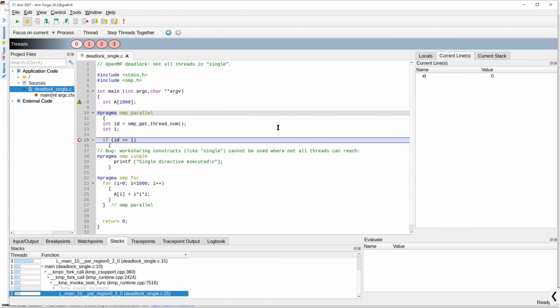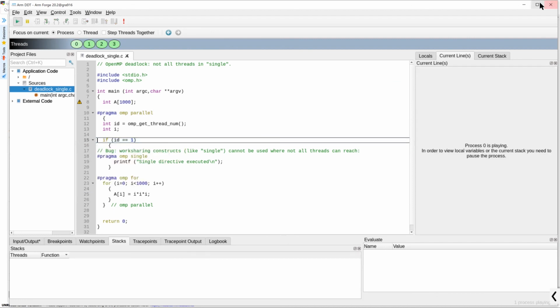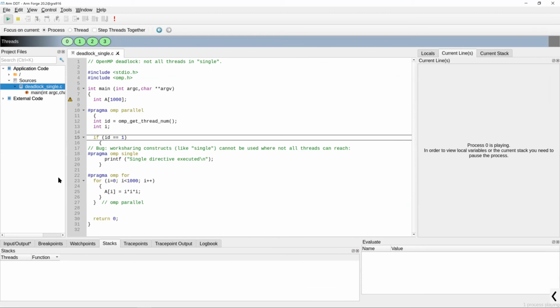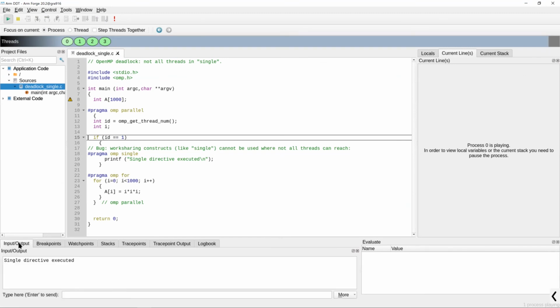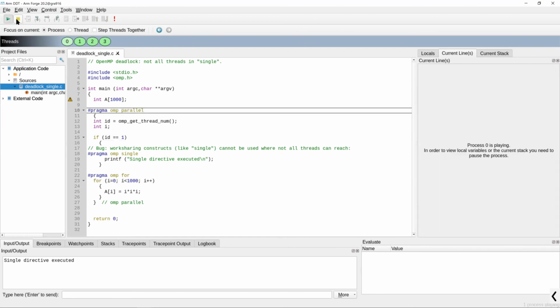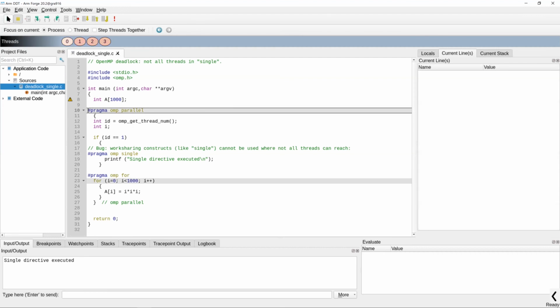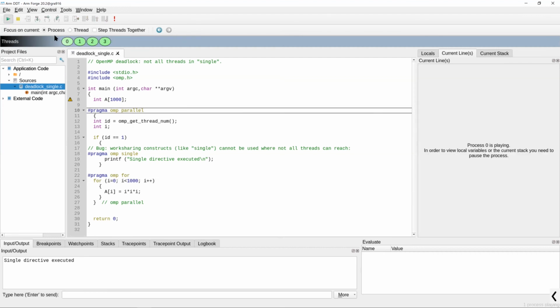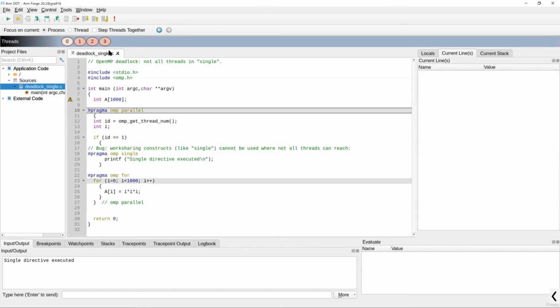And so, back to the bug. I'm going to remove this breakpoint and just run. By the way, here's the input output pane, so you can see the output of my code. It's hanging there, so this is the deadlock. You press pause, it's hanging. You press play again, it's still hanging. So you're stuck. Every time you run, you can see all the running threads are green, and the paused threads are orange. Sometimes some of them are paused, sometimes not, so it can be a mixed state.